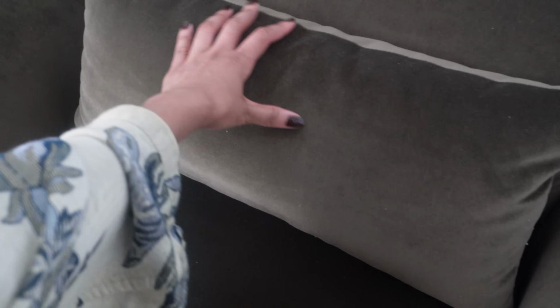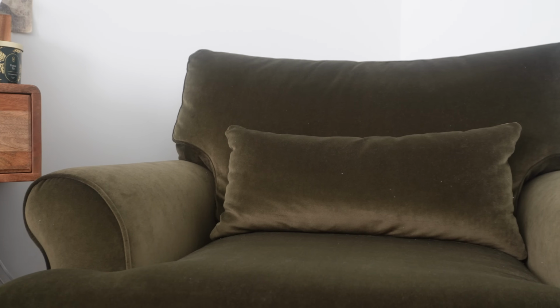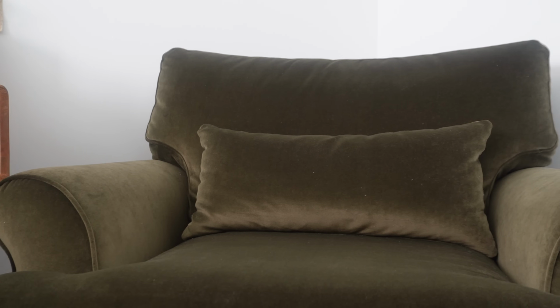I cannot remember the color of what I specifically got this chair in, but I've been getting lots of questions on it on Instagram. So I will put the name of the color along with the link down below, because they have so many different ones you could choose from, but this was the specific one I wanted. It was a dark velvety green texture. I literally designed this chair. You can pick the color, you can pick the cushions that it's made out of. It does come with a little extra cushion that you can move around and sit with. She's beautiful. I can't say enough good things about her.